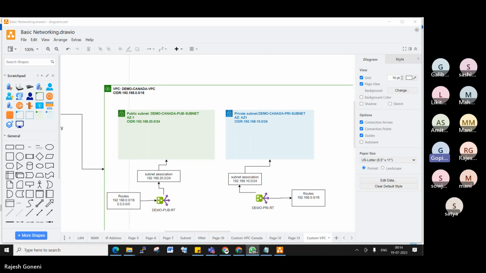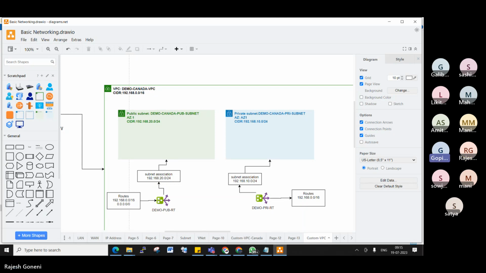Rajesh, why do we need to create only for Canada? You are saying everyone should create in Canada only. Maybe I'm giving the name Canada. If the name is changing, is there any problem? What I'm thinking, if I create in Hyderabad also, it will accept. In any region we can create, but it's better to create with the same name. If somebody changes the names, they will get confused. It's a very tough subject actually, so just follow the pattern. Then it'll be good.